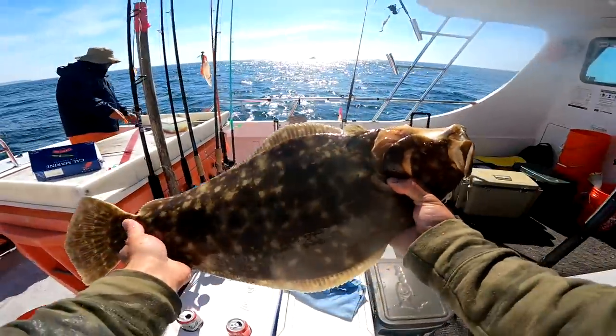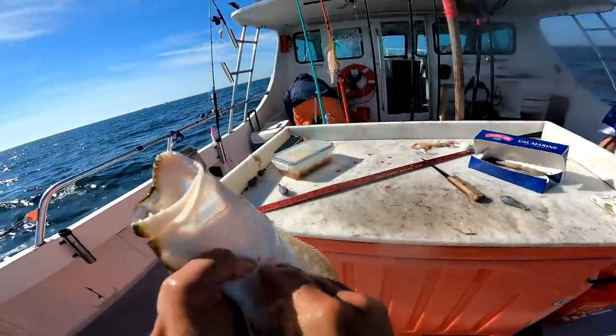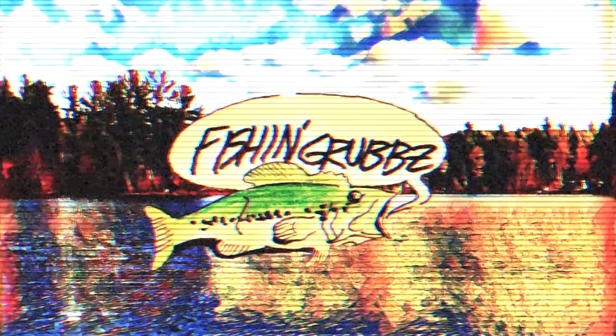Getting on some nice fish, folks. Getting on some nice fish today. A little bit of a slow start as the tides were about to change, and now things are picking up.